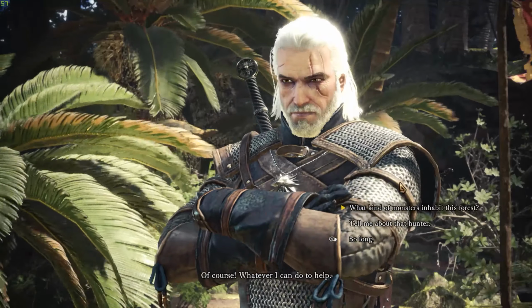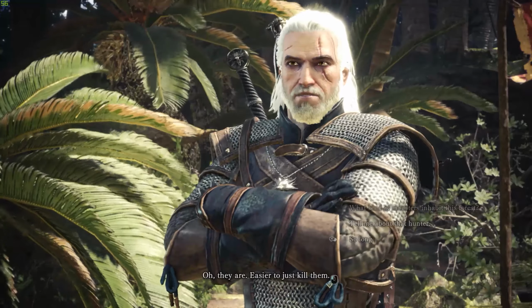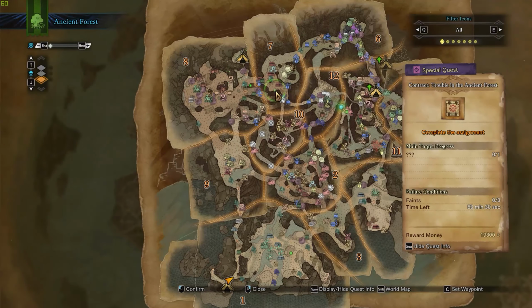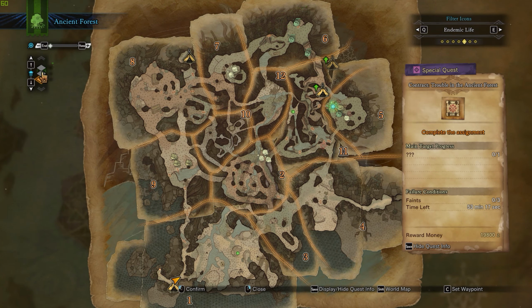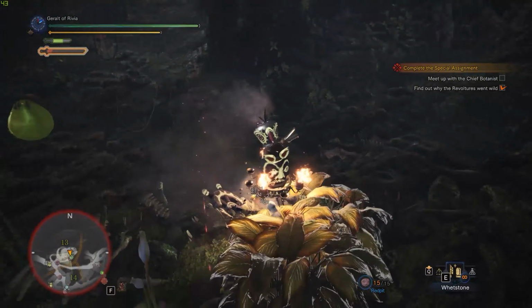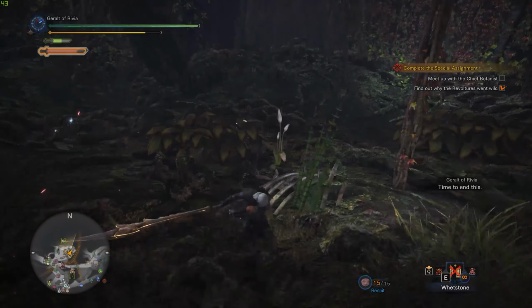Travel to Camp 1 and talk to the handler. She will give hints about the quest. The Gajalaka King can be found in Area 13, in the exact location where the giant Vigor Wasp spawns, which they refer to as the Supreme Healer. Defeat the Gajalaka King to finish this optional quest.